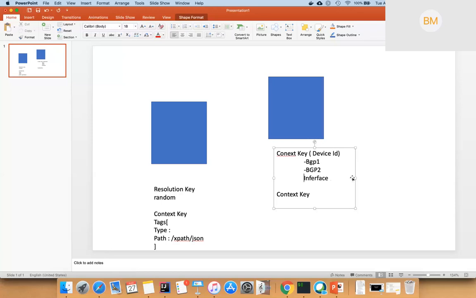You can keep track of that sub-level information separately. So we don't want to keep track of any other information. It's only a resource management system: we resolve that resource and then update that resolved resource in a certain path. That's it.